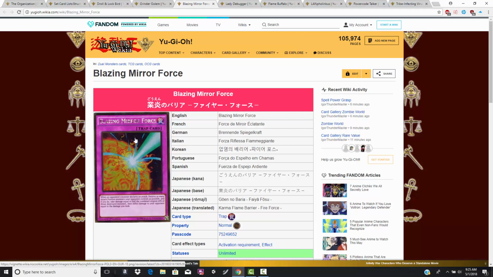Blazing Mirror Force is not a card that comes in any common rarity, as far as I know. I mean, maybe there is, maybe I just overlooked it, but it's actually a pretty decent reprint, especially if you're a degenerate, you play Chain Burn or something like that. Then we have new cards.